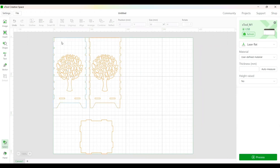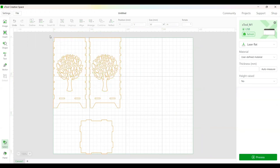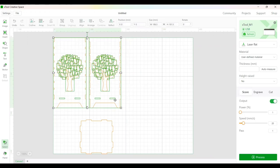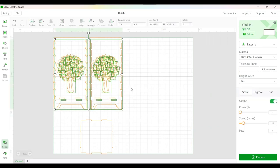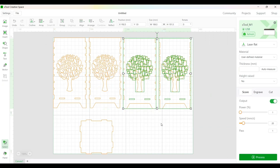Now, first thing you're going to say about this is, hey, whoa, Tam, this is a box and there are only two pieces, and you would be right. So we're going to have to duplicate these. So I'm going to select these two again by holding down my left mouse button, pulling my mouse over to the other corner. I'm going to do a copy by right click, or you can do Control C, and Control V is your paste, your keyboard shortcut.